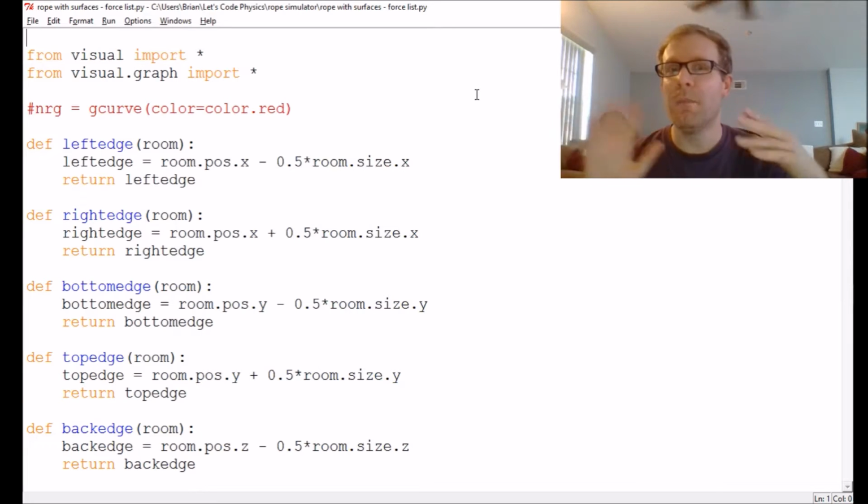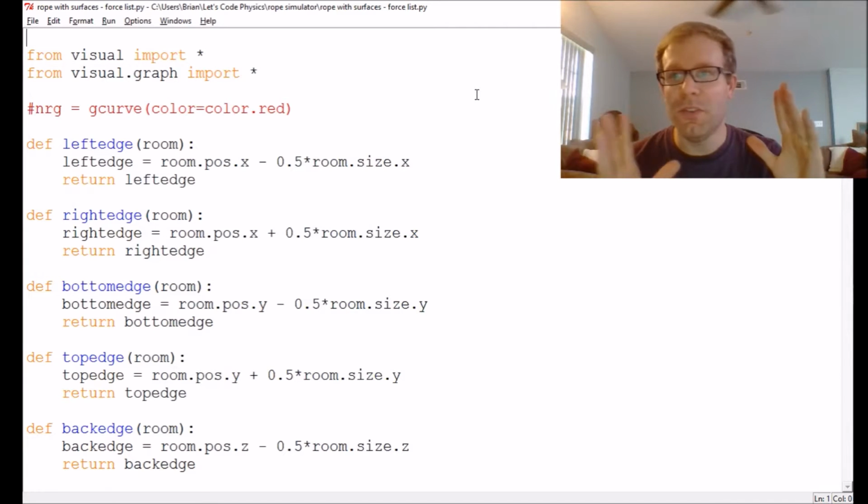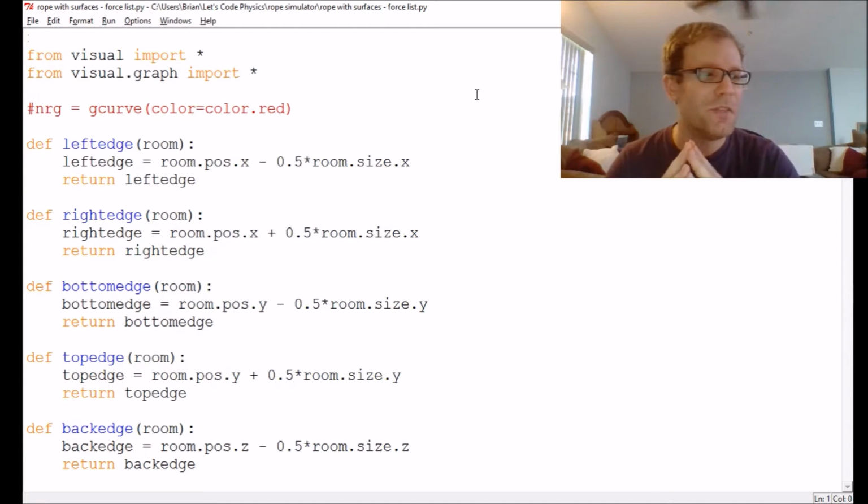This has required a number of additions to the code. The fundamental physics is still the same, but I have had to add some new features. So what I wanted to do today was show you some of the new features that I've added, some of the new conditions that I've had to run through. And then I want to show you just a few of the simple scenarios that I've taken a look at so far, and then we'll talk about where we're going to go next in this series.